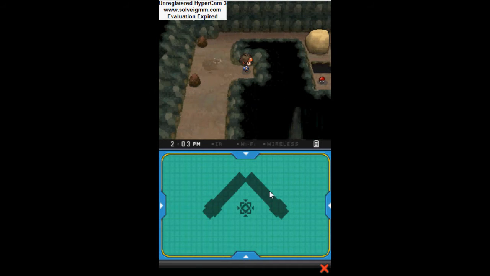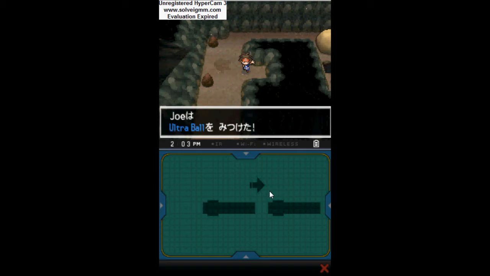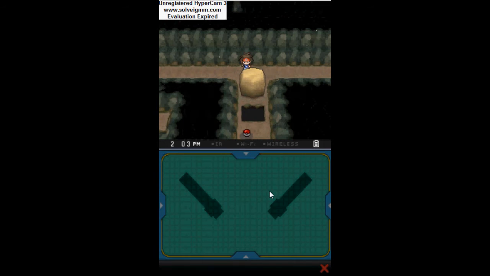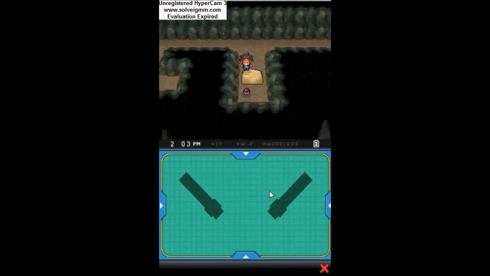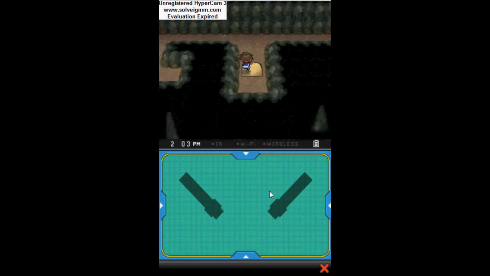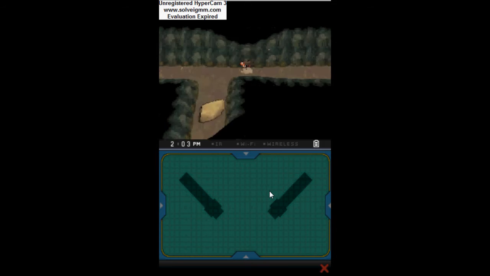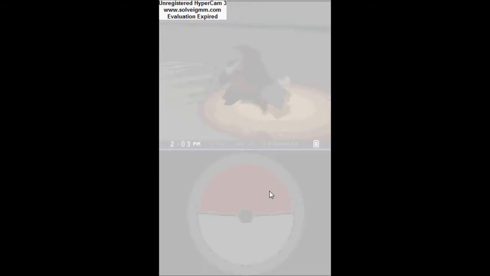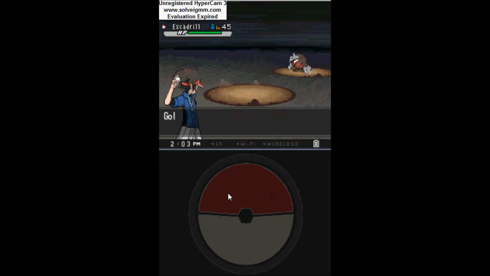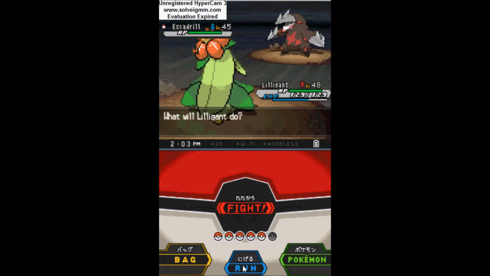Oh. That. I keep stepping on it. An Ultra Ball. Cool. Another Star Piece. Okay. Is that all the items I could find? Oh, Excadrill? You've gotta be kidding me. I always check to see if it might be a gem, but nope, it's an Excadrill. Annoying Excadrill. Go away, Excadrill.